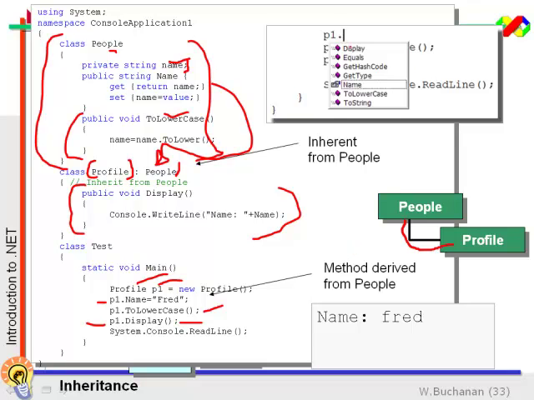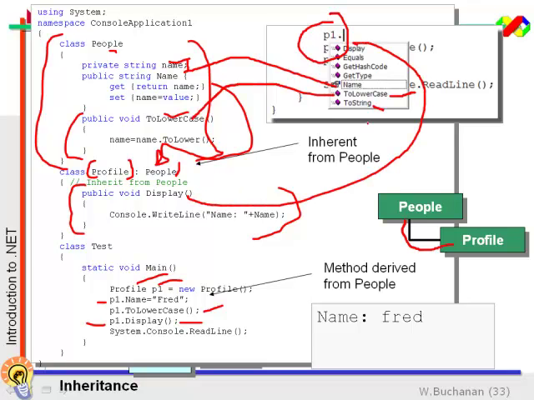And we can see here, when we use P1, that we have a to lowercase method, which we actually have from here. We have various properties such as name, which we've inherited from people, and we've added in our own method called display.